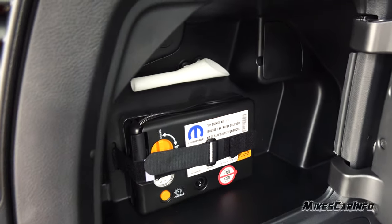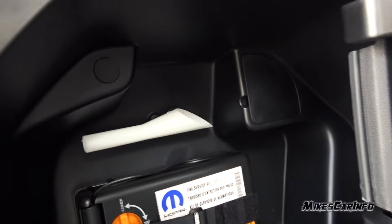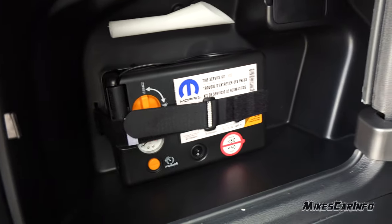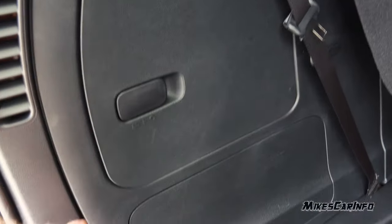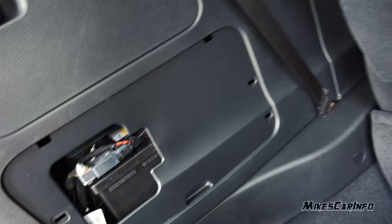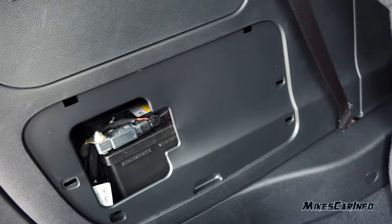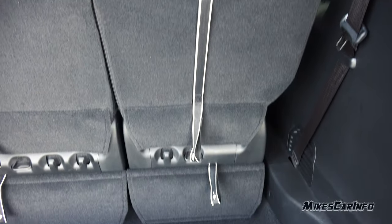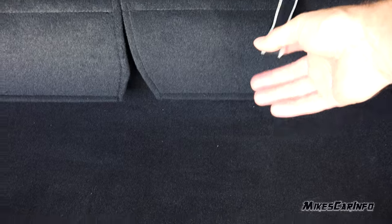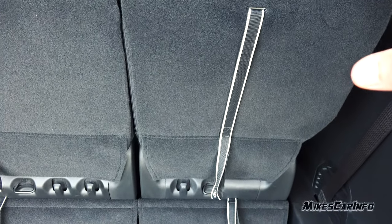There's also a tire inflator kit in here as well. And there's enough room to where you can cram some more stuff in here. So it's a lot of room. It's a nice little compartment. Under that is another compartment. So this one, there's like a battery back here, like a 12 volt type battery. You can access that if you need to. Once you lower the headrest, all you have to do is pull this one right here, and that releases the seat, but it also allows the top portion to fold.